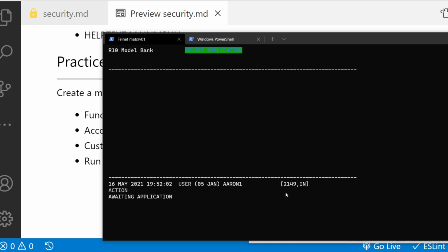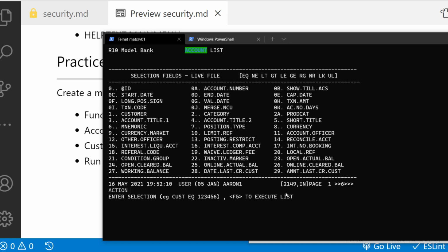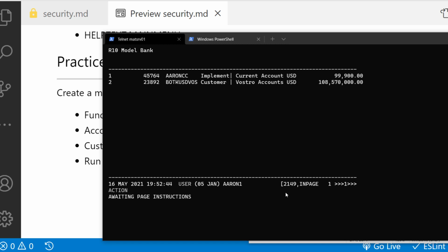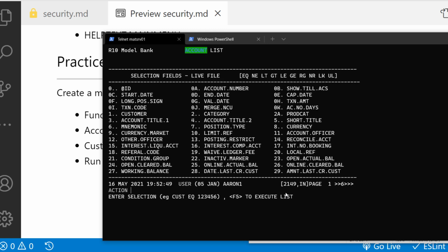Let me go back. We have accounts, find account. Yes, you can put criteria like 27 greater than 0. And there are only 2 accounts with positive balances. Okay. Yeah.